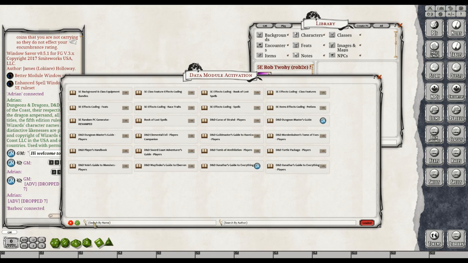Okay. Then how about 5e effects coding feats? Check. Okay, this is D&D Dungeon Master's Guide players.